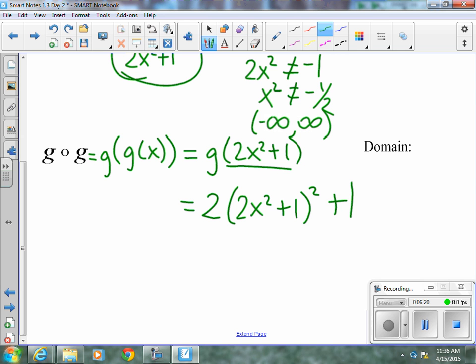Domain-wise, the domain of that function is a polynomial, so it's going to be negative infinity to infinity. And the domain of the inner function, g, is that exact same domain. So our overall domain is negative infinity to infinity.